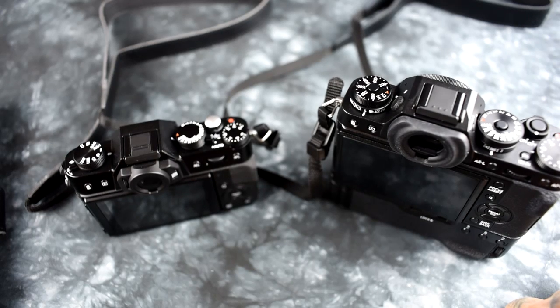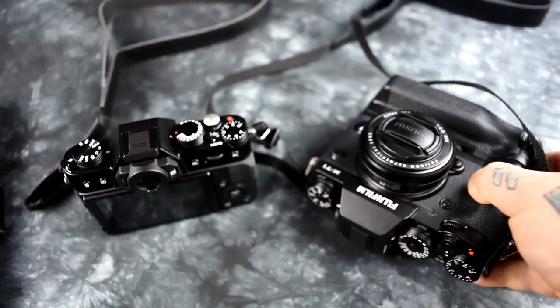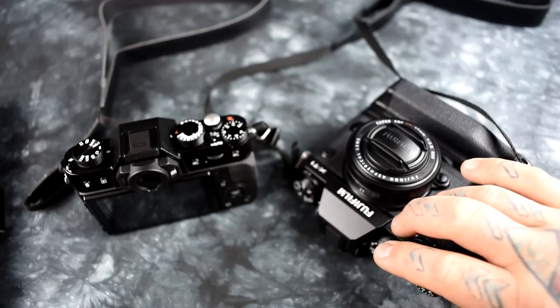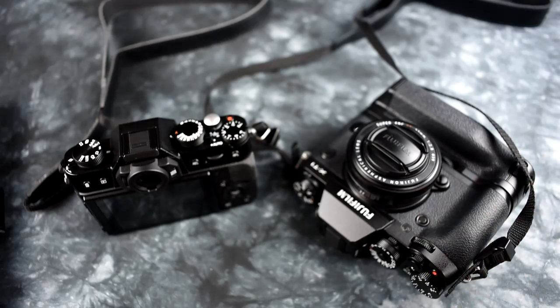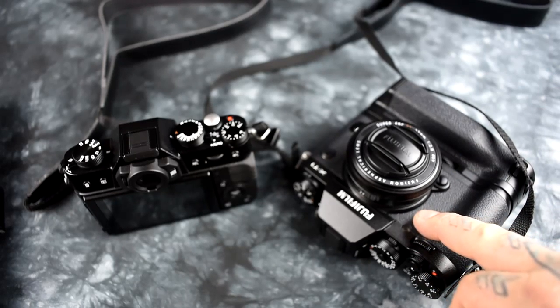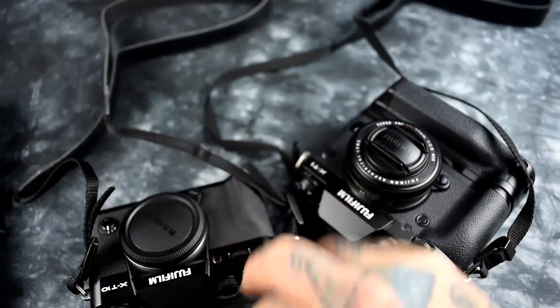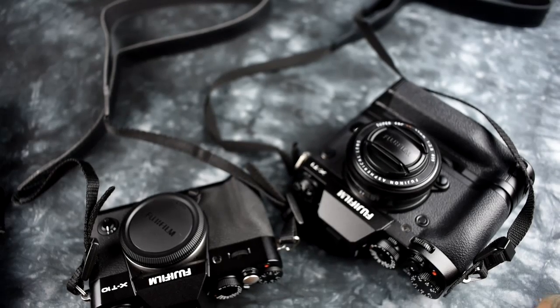Now, the X-T1 has 6 programmable function buttons, whereas the X-T10 has 7. Further still, the X-T1 has a correctly placed front function button, as is the case when you're holding your camera. Your middle finger, typically my middle finger, is apt to actually press this, as is typical for Canon users and Nikon users, to use a preview button or the function button right here, and there is one placed here on the X-T1 that is not present on the X-T10, and that is extremely handy. And the best thing to do with that, of course, is to place your most useful function there.